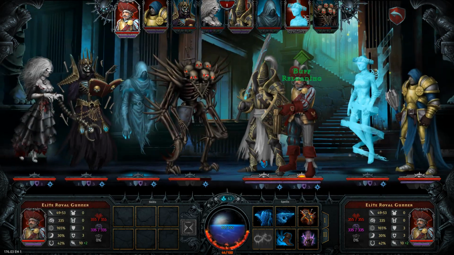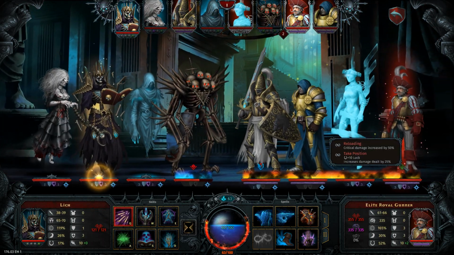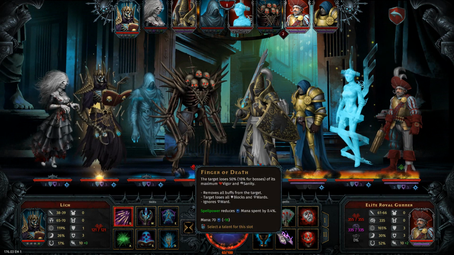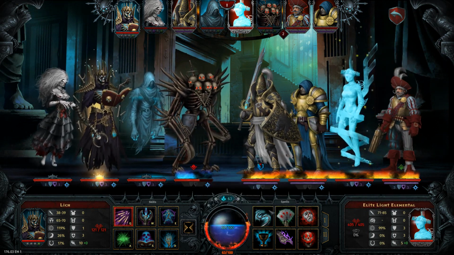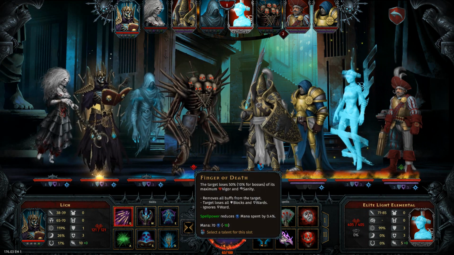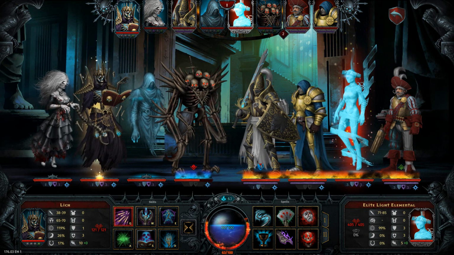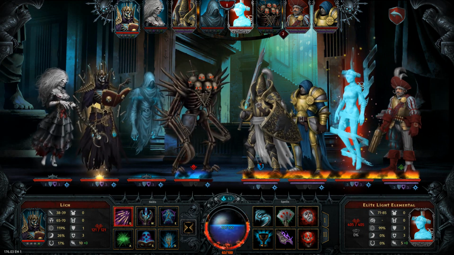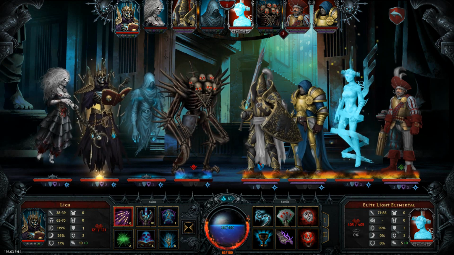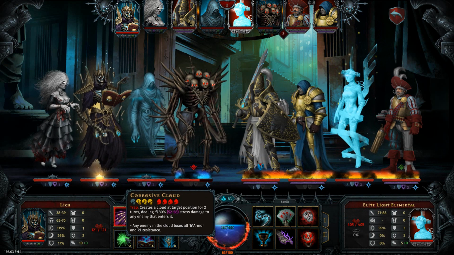Alright, 5th floor elite fight time. Our priority is getting rid of this stupid marksman. We hate this guy. Might even have to hit him with a finger of death. Let's get rid of those wards. The elite light elemental is a bit of a problem too. Because obviously not vulnerable to stress.